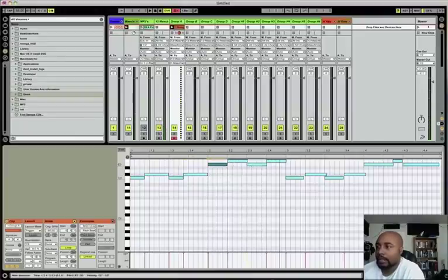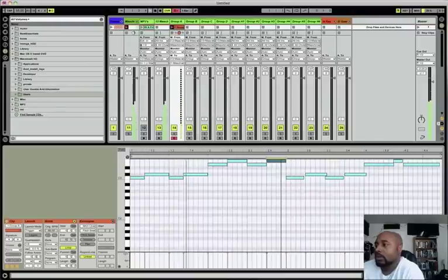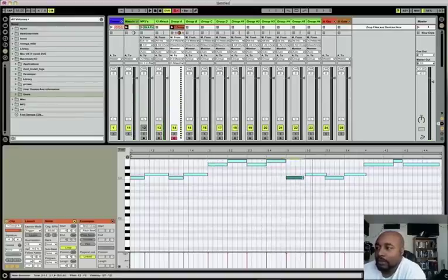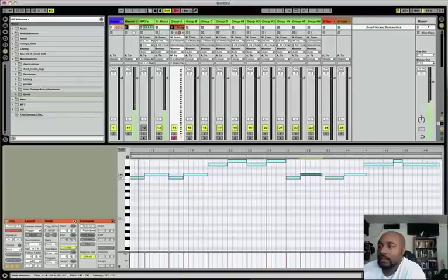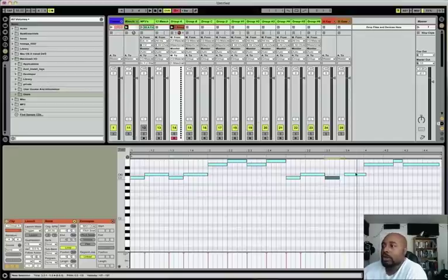So now that I figured that out, like I said, when it's quantized, it'll put stuff off time. You want to have that human feel, you know what I mean? But with some chops you can keep it without quantizing, depending on what it's doing. This one here, I quantized. You can always apply in Ableton the groove pool, and the groove pool will let you add grooves or swing signatures to your clips, audio clips or MIDI.